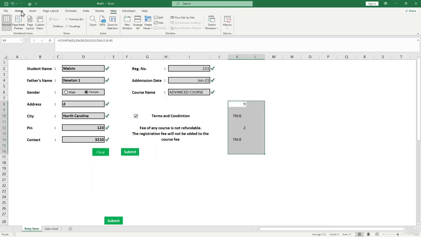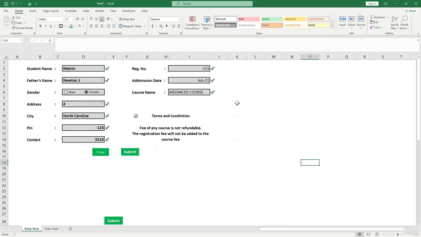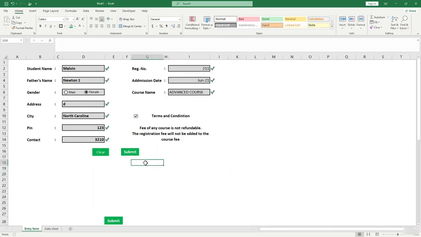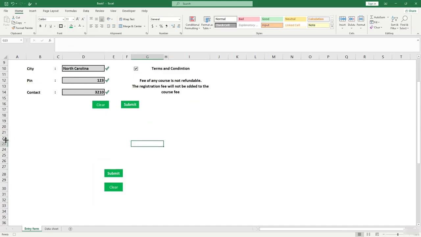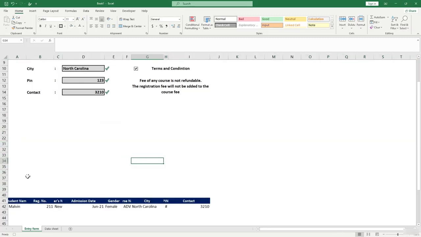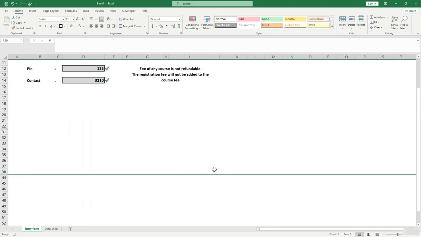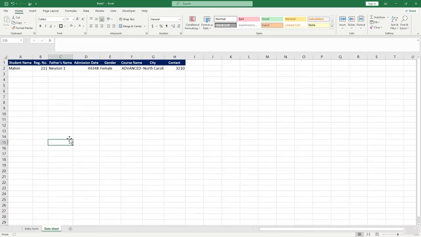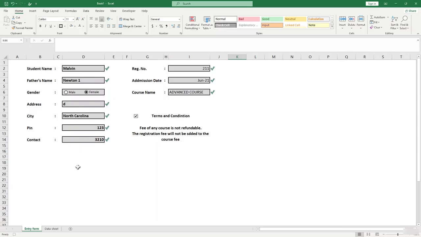And here, this one I'm going to use the different font color, the white one, so it cannot be shown up. Let me just use the white one, so it comes up like this. Then this one I can just use here, and it will work here. Okay, now you can see this is kind of the form, and you can get your data in here. So with this you can easily use your data sheet and entry in here.